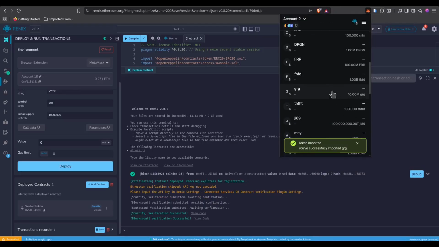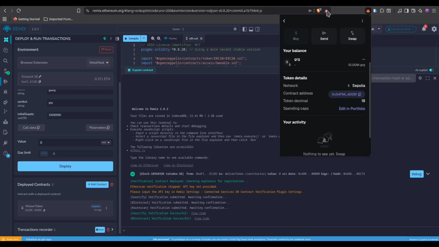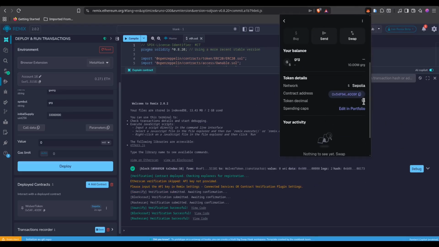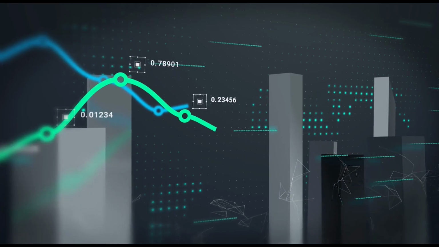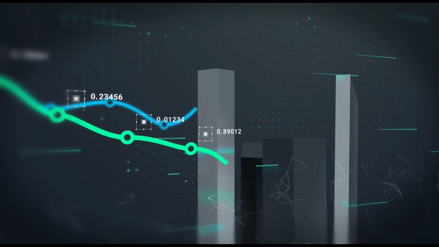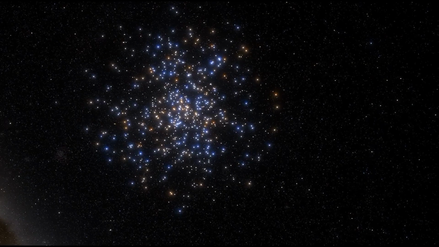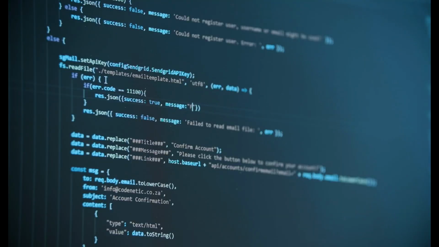That's not nothing. But here's where I need to be honest with you because I'm not here to sell you a fantasy. A token without liquidity is a closed loop. A token without a community is a monument nobody visits. A token without a strategy is just dormant code taking up block space. Launching is phase 1. It's the easiest part. And honestly, that should tell you something about the people charging $5,000 for it.